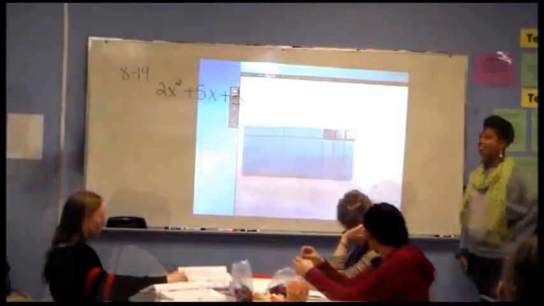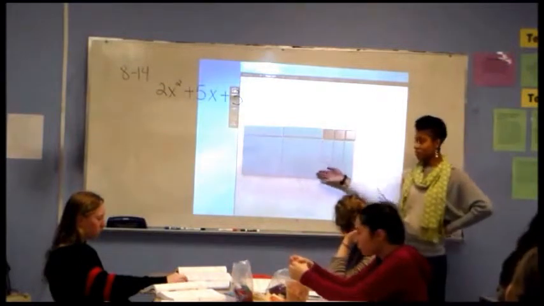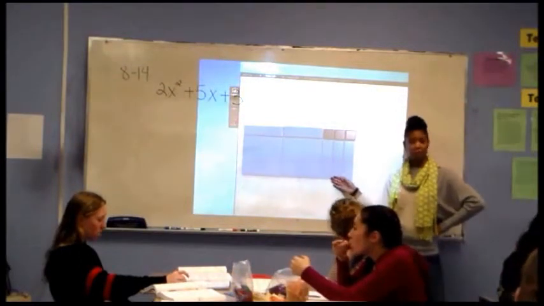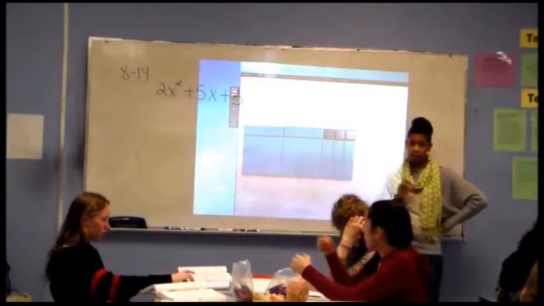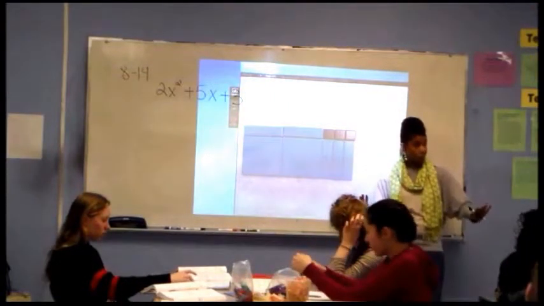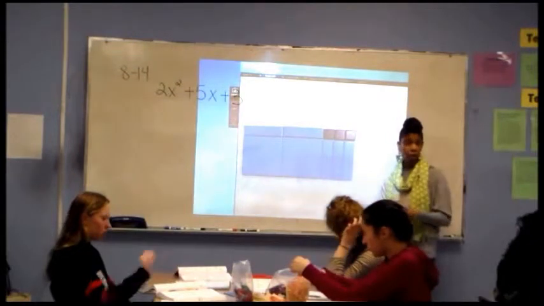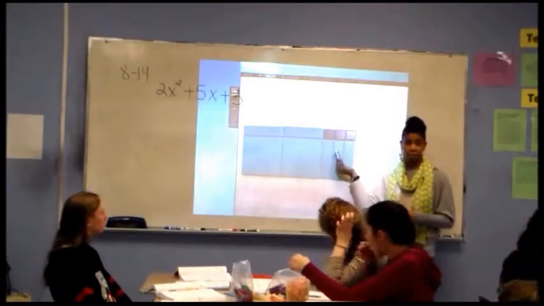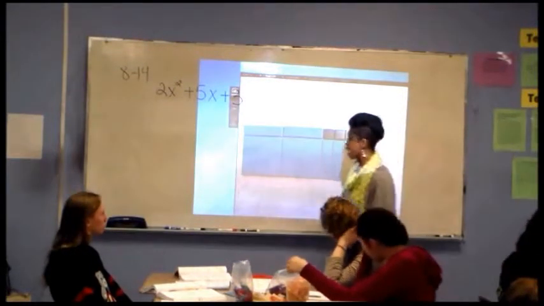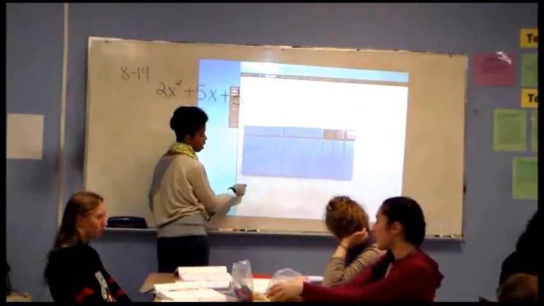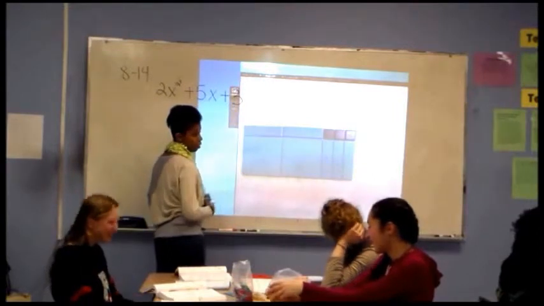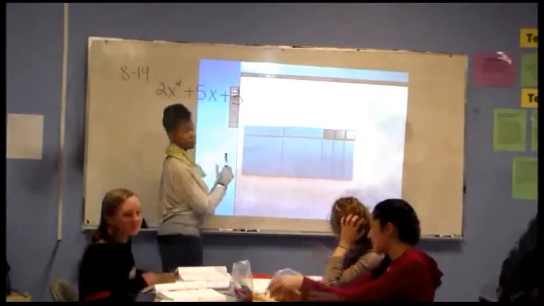If you do not have it, I have demonstrated this for you on the board. I have noticed that some of your rectangles look a little different. That's okay for now, but I'm going to explain to you why I set mine up this way. Before I do that, let's figure out what the length and the width is, the product of this rectangle. So who can help me out?